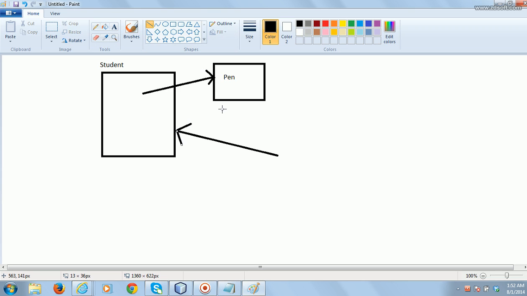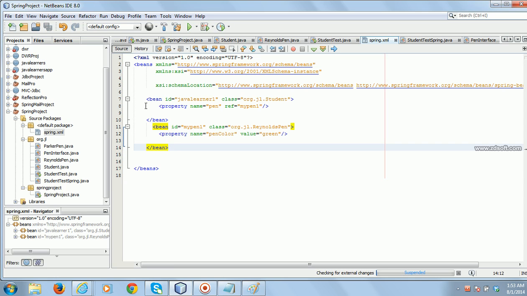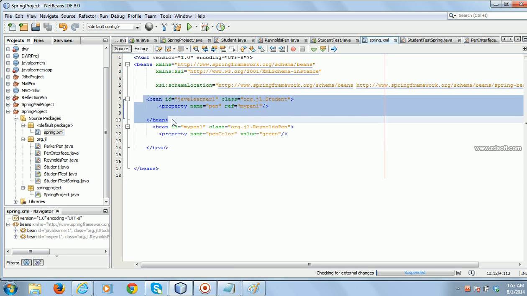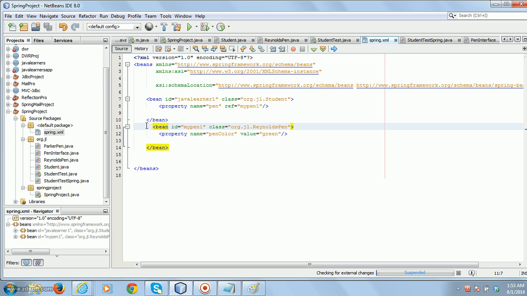In the earlier examples, we were resolving the dependencies ourselves, but now can you see the control shifts from this direction to this direction? What Spring says is: you want a student object? Tell me everything, what objects you want, in an XML file, and I will take care of managing those. In Spring we will call them beans.